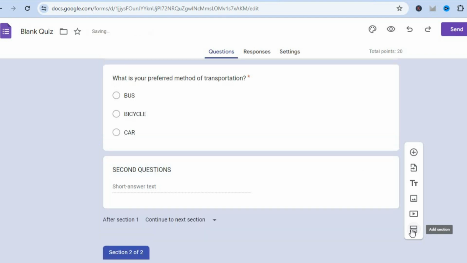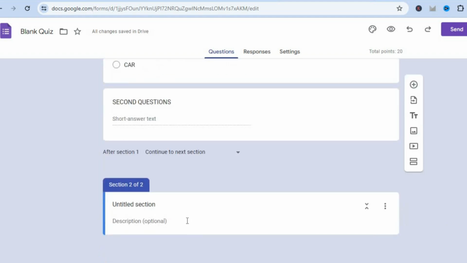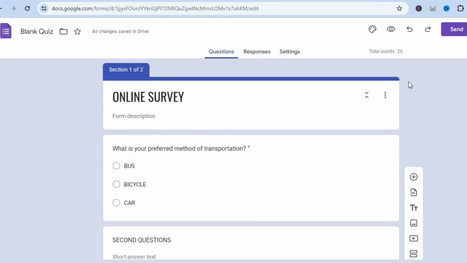Now after doing all of this, to view your responses when you have sent it out, you'll come back and tap on responses right here. Now to share it, all you'll need to do is tap on send in the top right hand corner. Once you have tapped on send, you will be redirected to this.